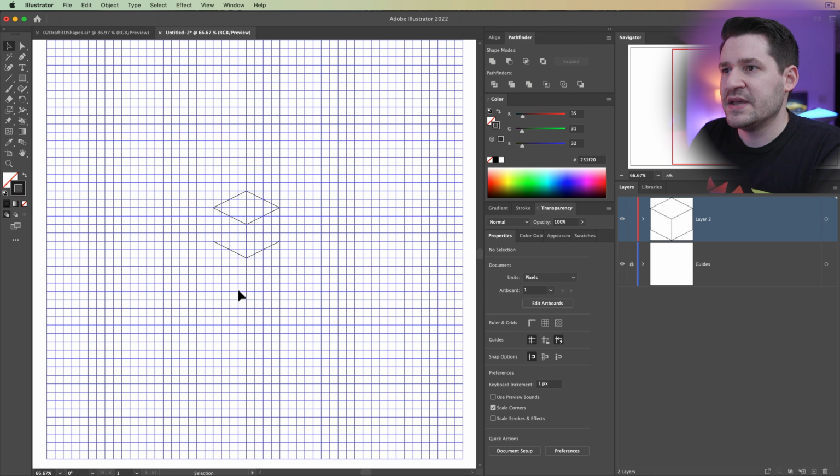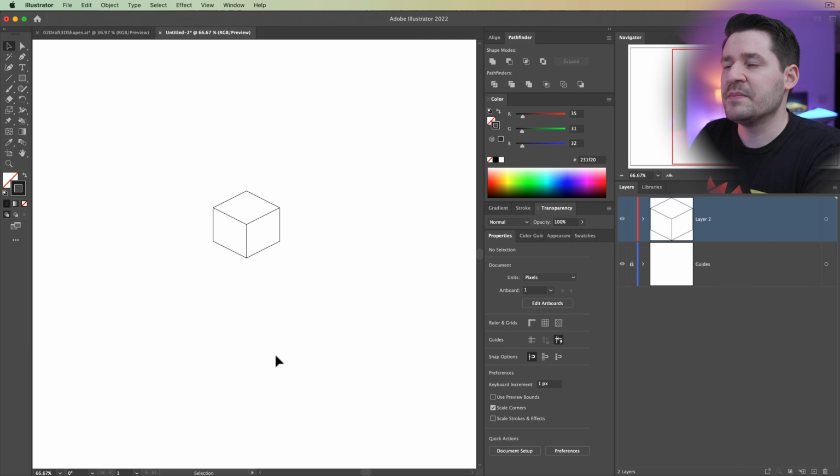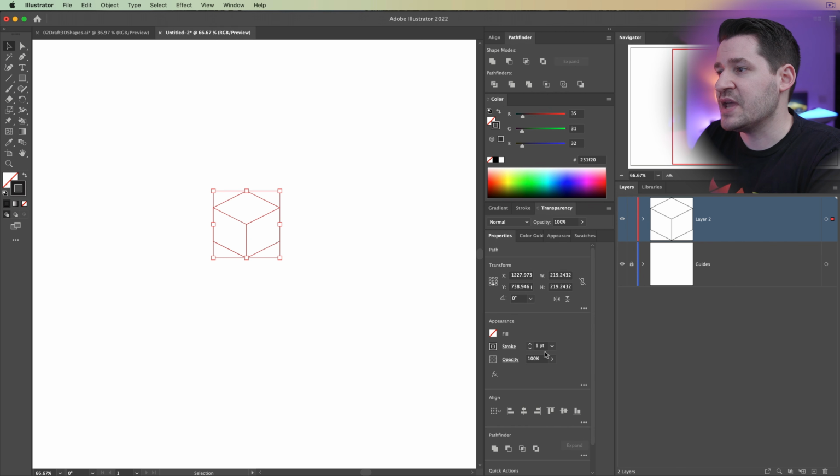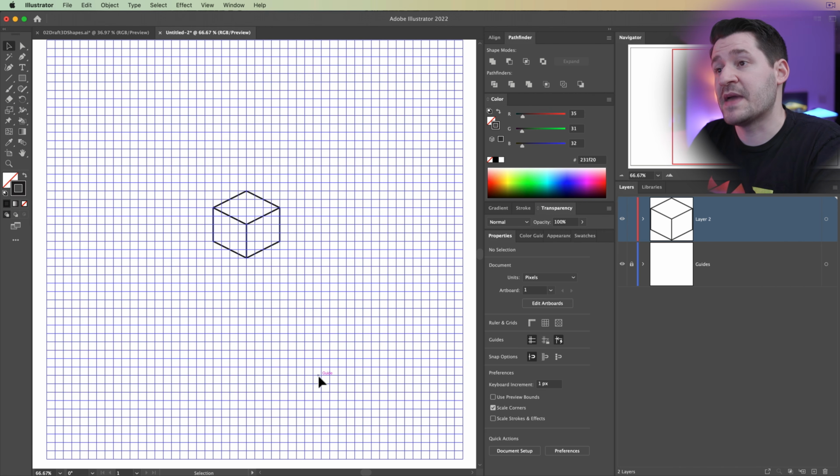Great. Hold down shift from that center point, and we're going to join this up over on this side, enter or return. Now, our shape looks a little funky, but if we hit Command semicolon, that would be Control semicolon on the PC, we can see we've got our cube looking pretty good. We can select the shape. We can bump up the stroke a couple ticks if we want, so it really sticks out. That might be helpful for us.